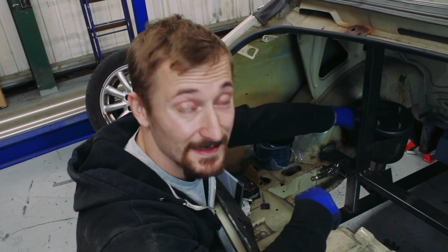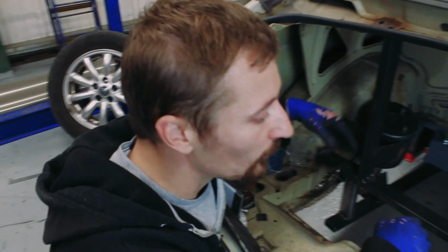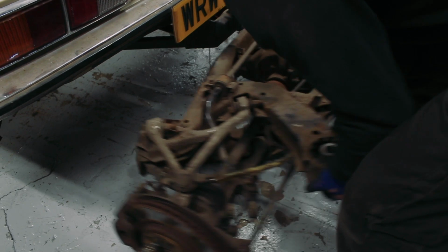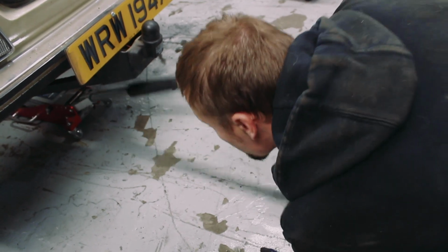So hopefully when I take these jigs out, these are solid enough that I can start to construct a boot floor out of it, or like the structural sections of a boot floor at least. So I'm going to take the jigs out now, put the subframe back in with the shock absorbers. Hopefully everything clears fine, there's no reason why it shouldn't, and then I can start to plan where I'm going to start adding in my structural steel to take the load that's going to go through these strut tops.